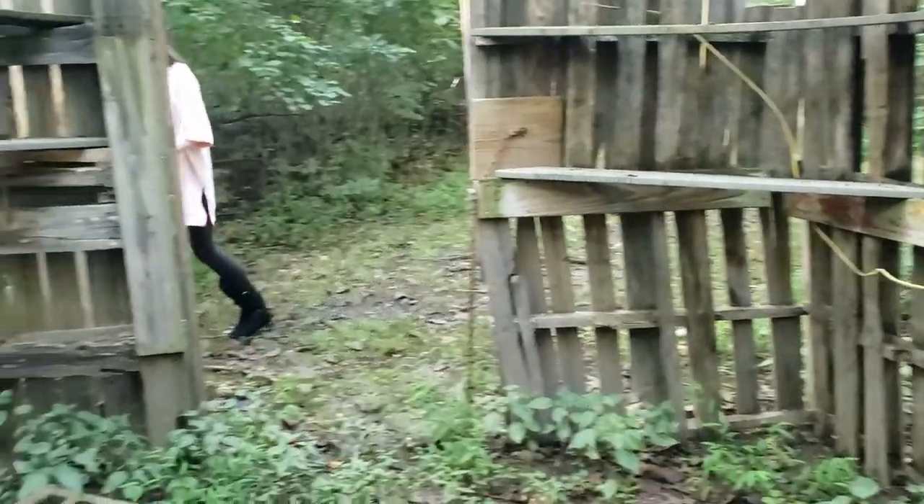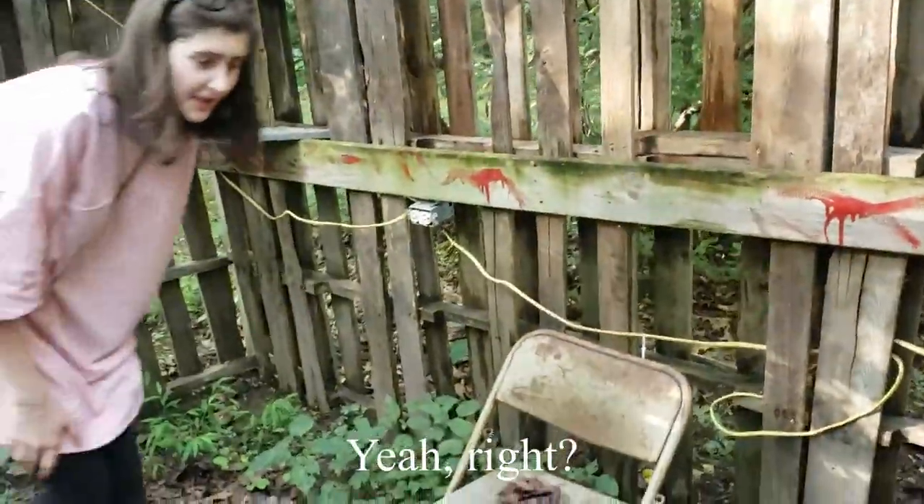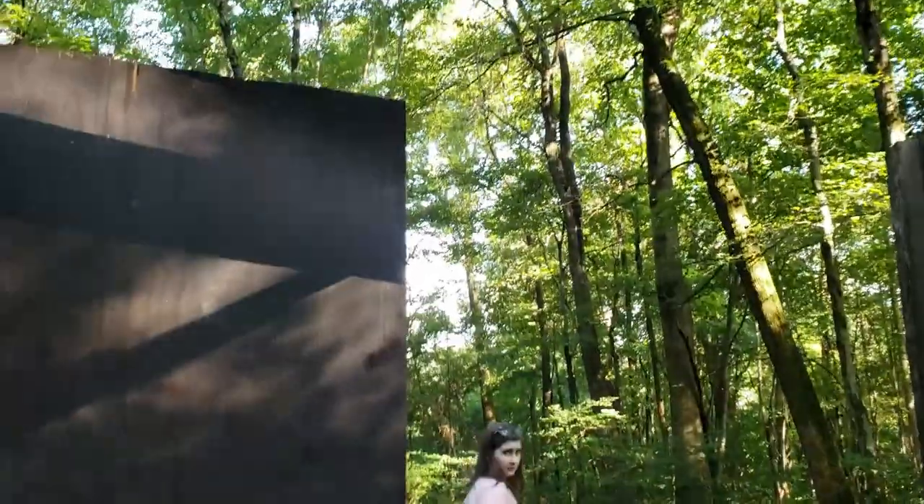Someone like lived in here, or did something up here. I'm not gonna try to shut that again — I don't think we need to worry about letting the elements in. Yeah, right? They had two outlets, one there and one there, but they've been cut. Because they had a lamp — they did have a lamp. They took the lamp but not the shade. Oh, there's multiple outlets there. Two doors — I mean, safety first. They had two means of escape.